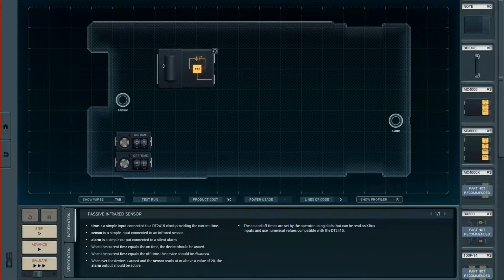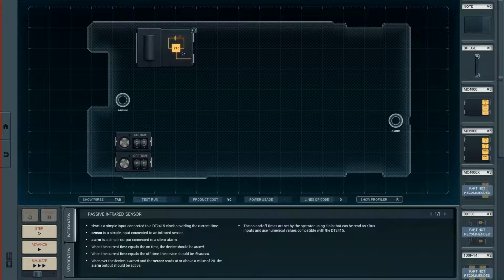Is this the DT2415? I don't know. Alright, so I need something that compares, assuming this is the clock.